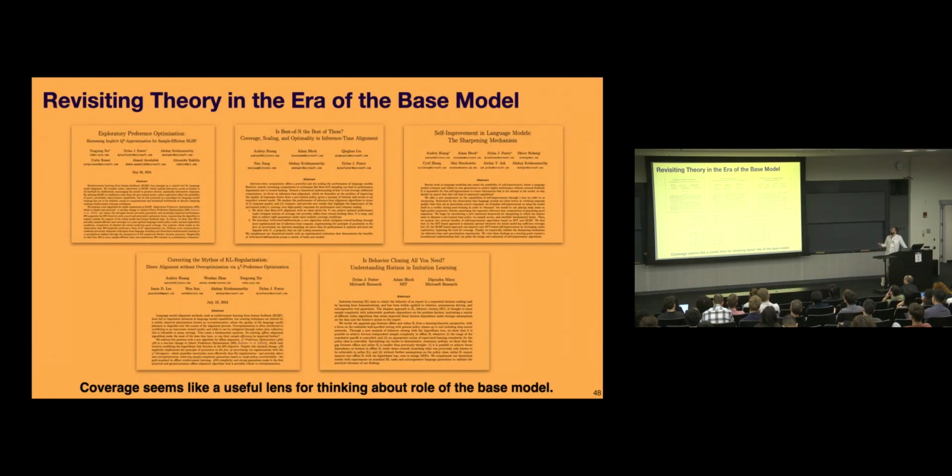The last thing I'll mention is that this is part of some broader line of work we've been thinking about around foundations of language model post-training, and friends, which I view as updating learning theory and reinforcement learning theory to better address this era we're in, where we want to design interactive decision-making agents, but we're starting from this powerful pre-trained base model. So how do we take advantage of this? How do the principles and the interventions change?